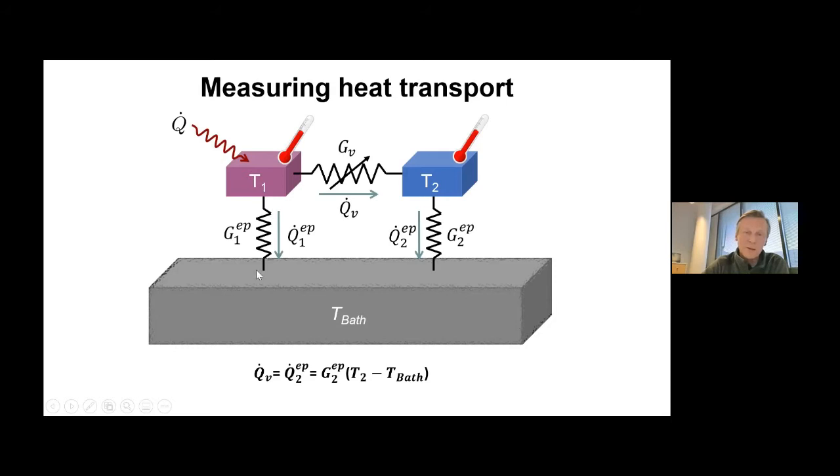First of all, it runs through to the underlying phonon system by the electron-phonon coupling, but it also runs by this photonic type of heat conduction between the two resistors. So by just a simple continuity equation, you can see here that if you know the thermal conductance between electrons and phonons, which is in fact the case, then you can really determine how much heat is transported between the two and determine this thermal conductance. So this is the way that the experimentalists measure heat currents in the measurement.